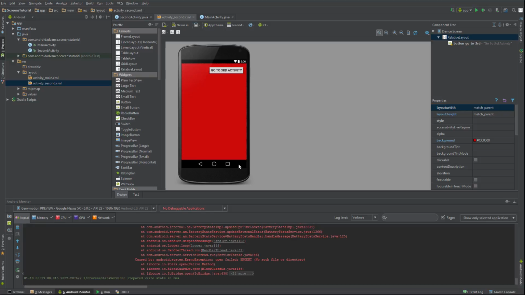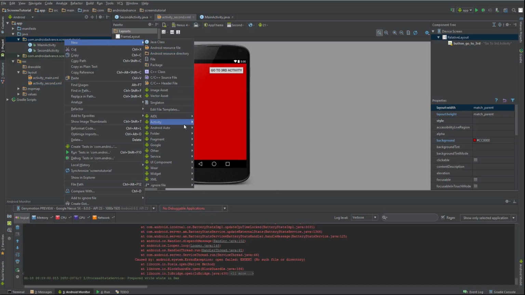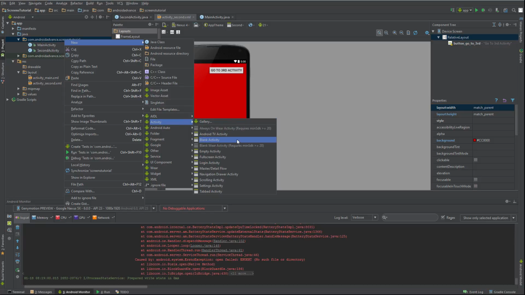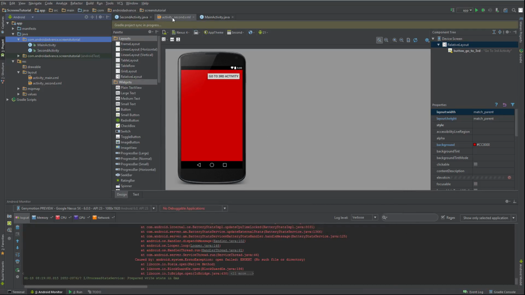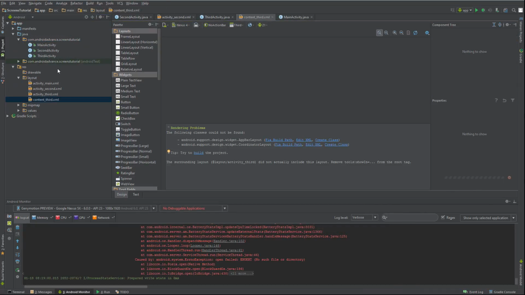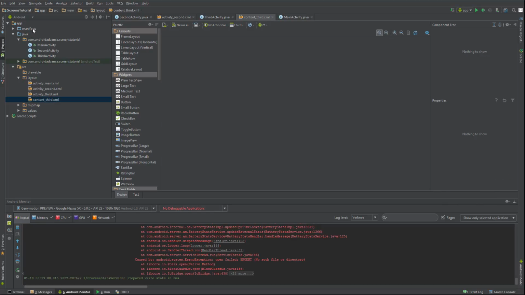Alright, so now let's create the third activity, new activity, and let's choose a blank activity, choose next. Now if we do like this, there is something called the Android manifest file, and in the manifest file we declare like the most used configurations and our activities and our permissions.